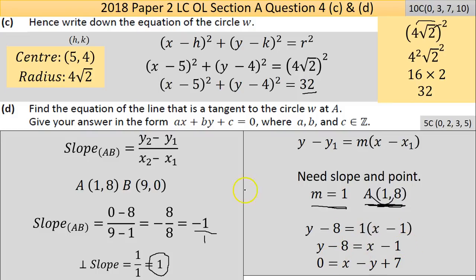Now I'm bringing everything to one side because they wanted the form ax plus by plus c, so everything on the same side with the x being positive. To achieve that, I'm going to leave x where it is, because it already is positive. Move the -8 across. That becomes +8 going across the equal sign, and adds to the -1 to give +7. The y comes across and becomes -y. Job done. So this should be the end of question 4. Thanks very much and see you on question 5.